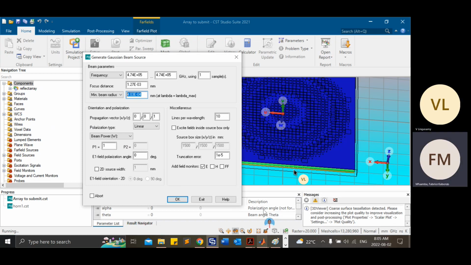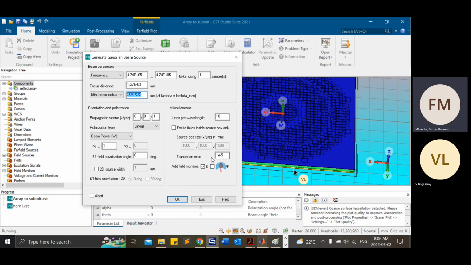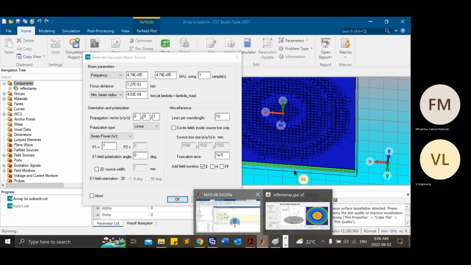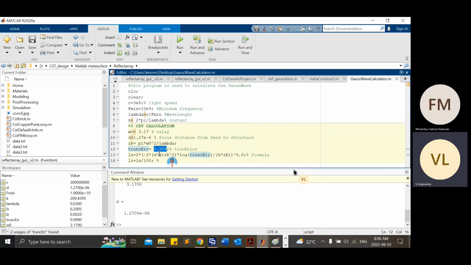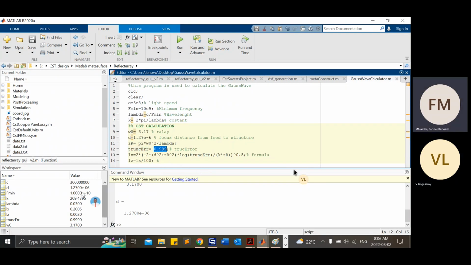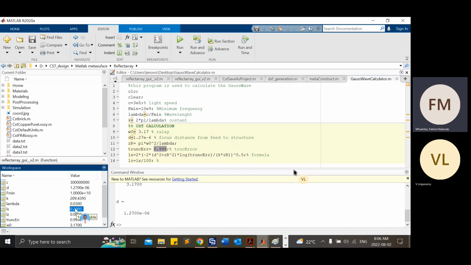Exactly. Also this one, the truncation error, we need to calculate the error from this one. The default is like 0.9999, and that's okay. From this I can get, for example, for an array of 200, a single value.